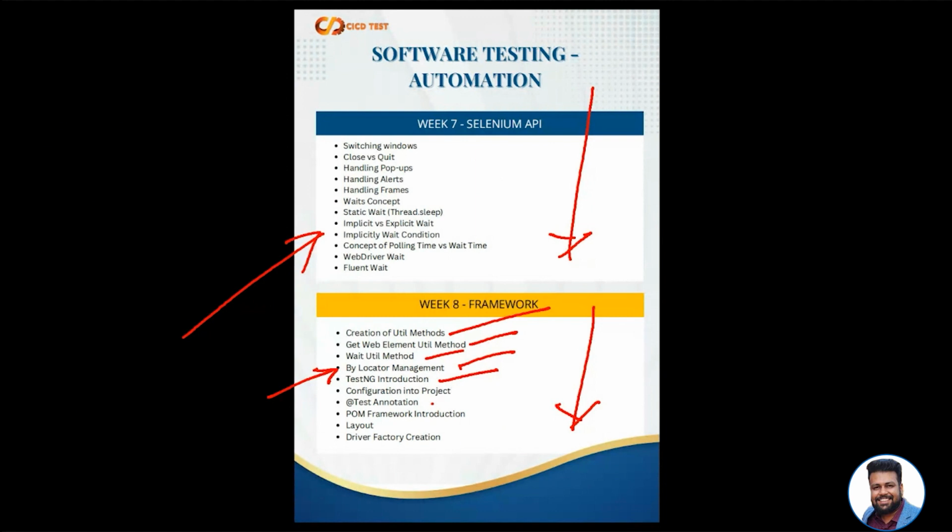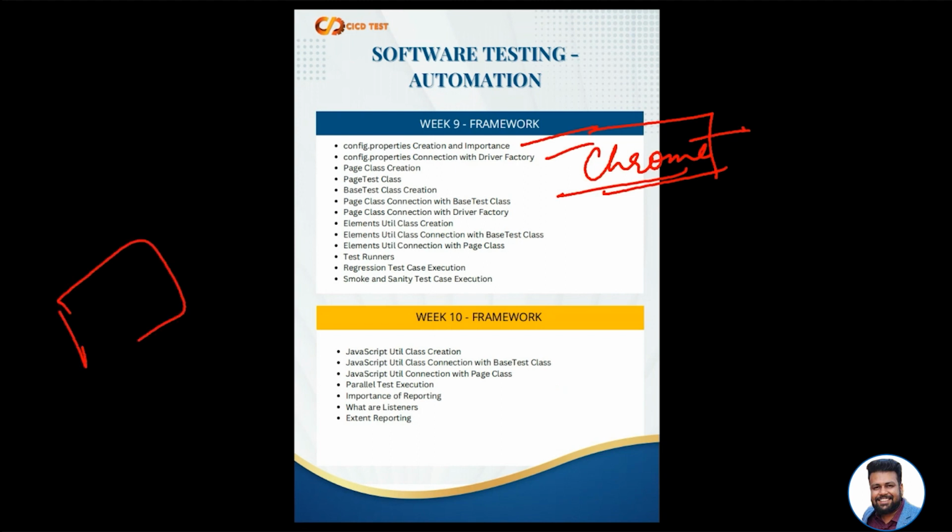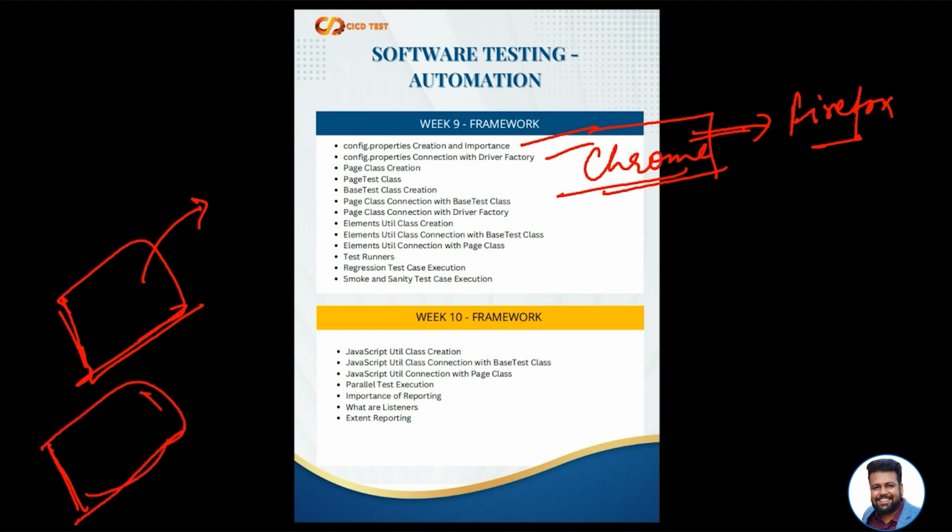Then TestNG, of course, all TestNG annotations, most favorite interview questions. What is the POM framework? What is driver factory creation? How are we going to manage our browsers? Then, moving on, what are the techniques of creating static variables, wherein we only give static definitions to those variables to be used in future. config.properties is one way. Driver factory, we are going to connect it with config.properties, and we are only going to say Chrome. In config.properties we give one variable and say Chrome, and the whole piece of your work, your test case, is going to execute on Chrome. The moment I change it to, let's say, Firefox, then the whole test case is going to run in a different window on Firefox. So these are the ways we are going to handle our browsers.